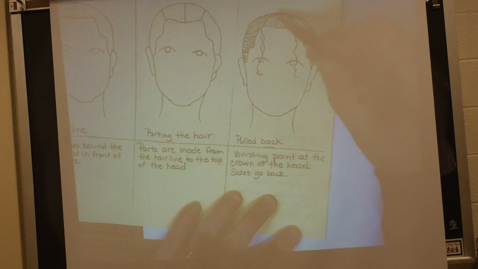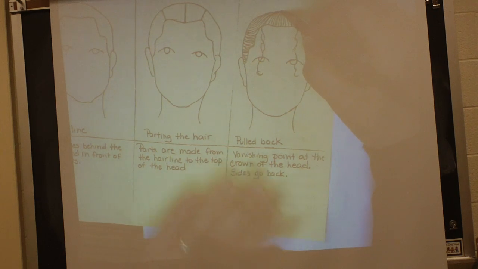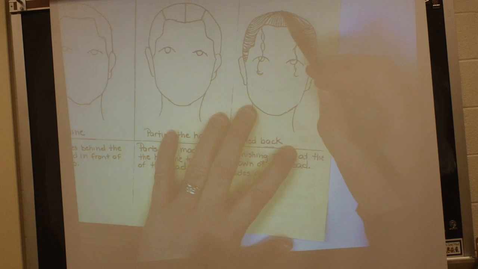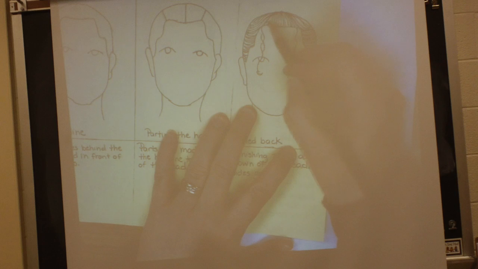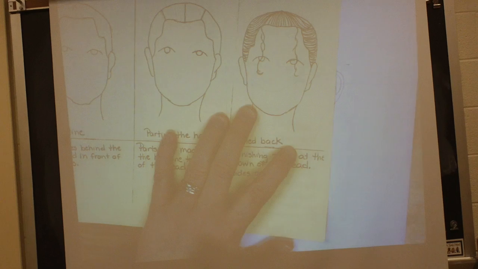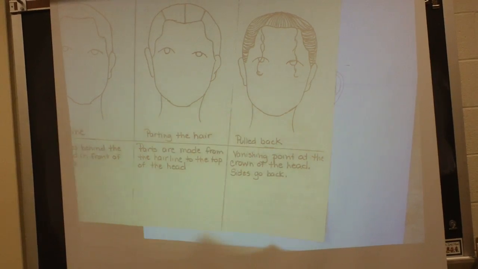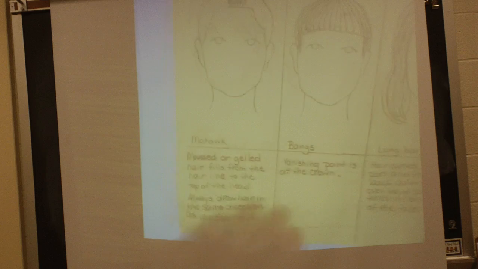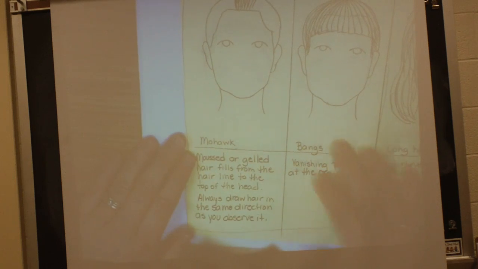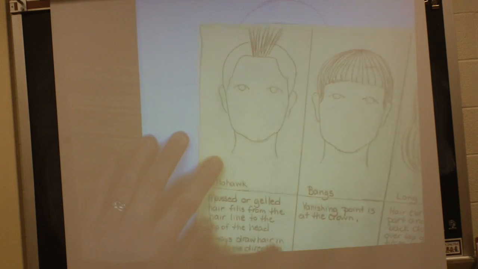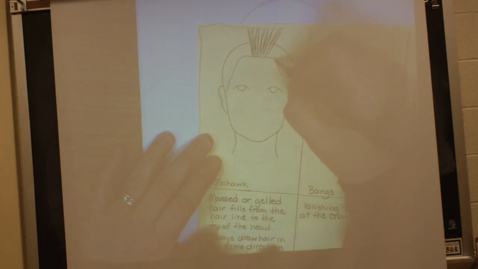If your hair's pulled back in a ponytail, it's almost like a vanishing point right here. And the lines come out from the vanishing point for the bangs. But once we get past the bangs, it sweeps across and goes out. On the other side, there's a mohawk. A mohawk has the same hairline here, and the hair is just going to keep going up until it fills up and goes all the way.